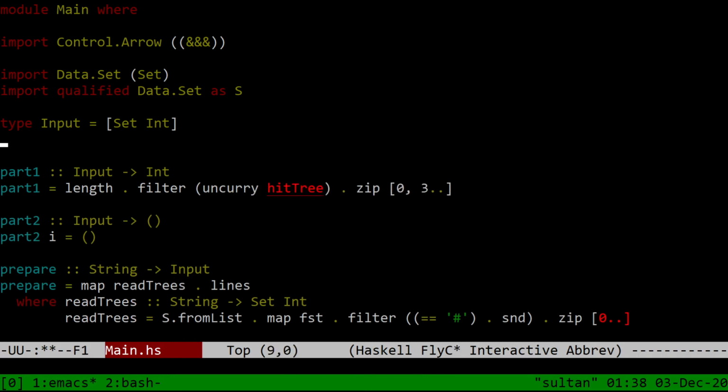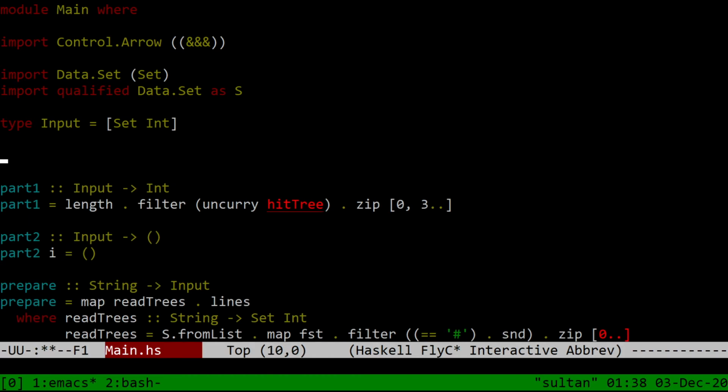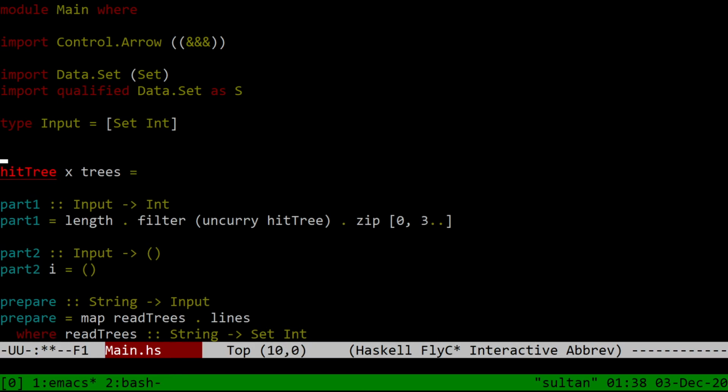And we'll just write the hit. I assume I'll need the hit tree function for part 2 as well. So hit tree of our index, which I guess I'll call x, and then map trees. I don't want a shadow map. Even, I guess I should give it a type.